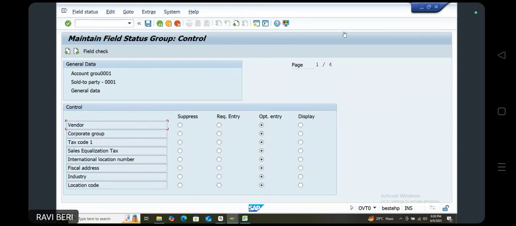Just go down using the down arrow. Go down to the tax number 3 field. By default, it is suppress. So you have to make it optional, check optional for tax number 3. Save it.